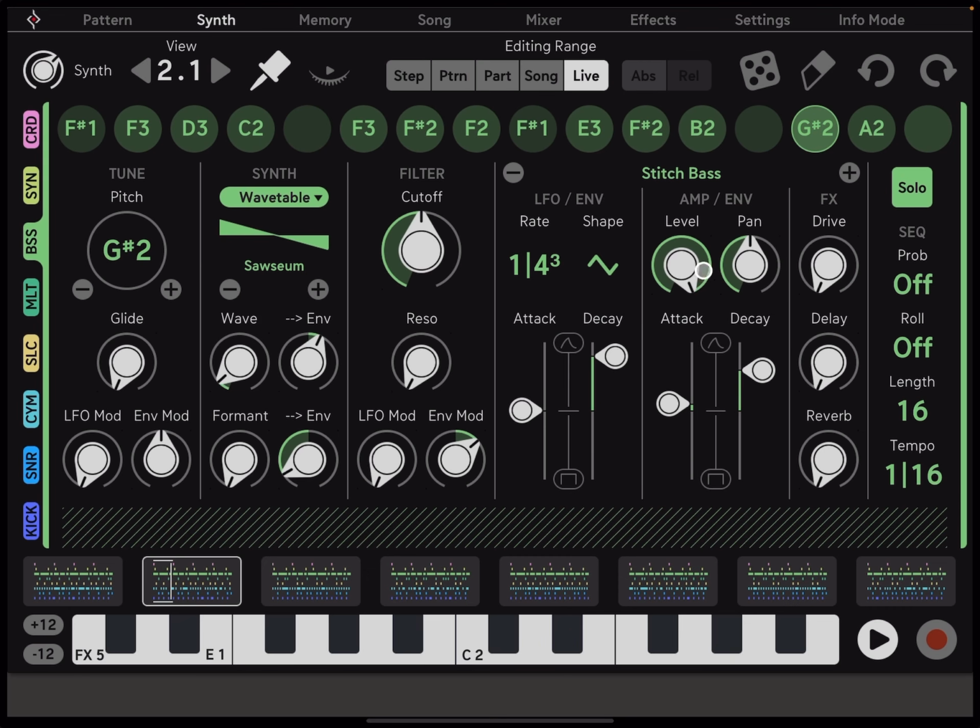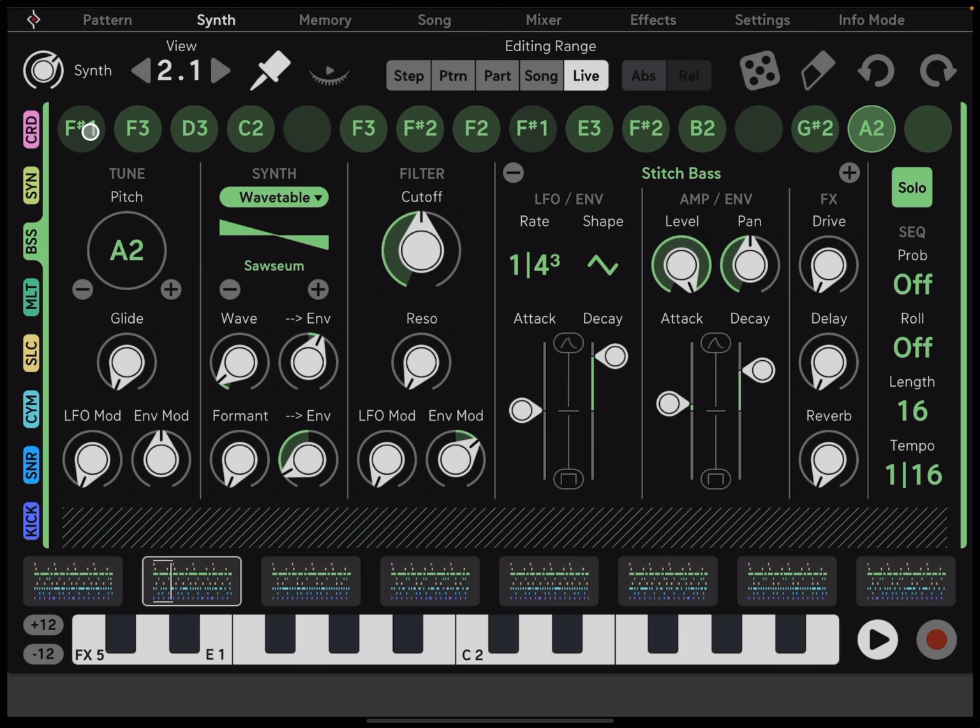And we can see the decay if we go to live mode, right? When we're in live mode, we're seeing the values change to show whatever the values are for the step that is under the playhead at any given time, right? So live mode is really fun for just quickly dialing things in on the fly and just recording all the changes that you make. So let's just show that by doing something very simple.